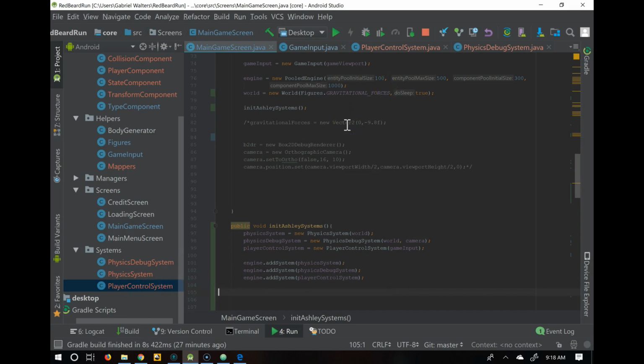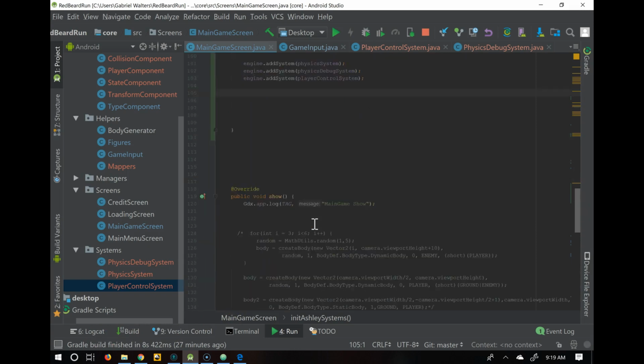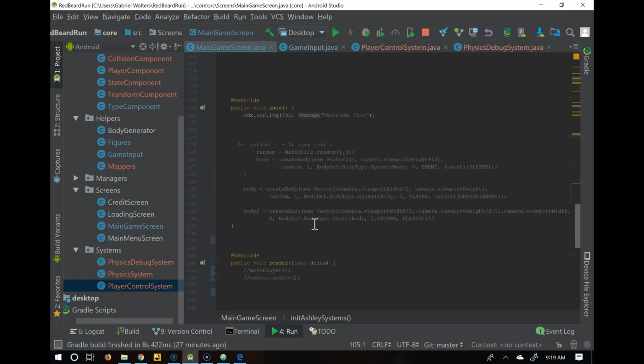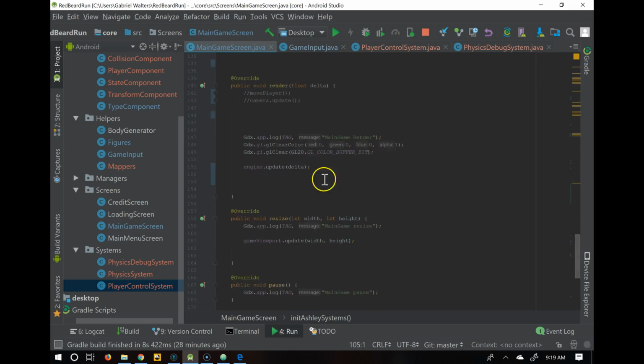The next thing that we would need to do, we could plug in some entities and we could watch that work, or we could plug in another system for dealing with collisions so that we'd be basically back at the same part, but now we're at a point where it should be a lot easier to build things. So if we look here, we have no box 2D debug renderer.